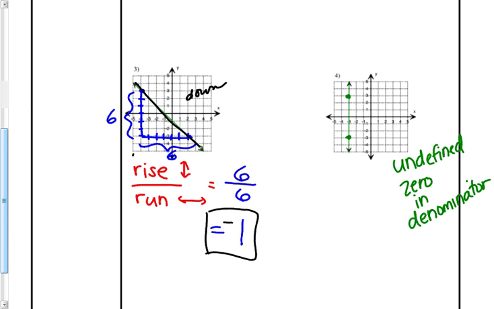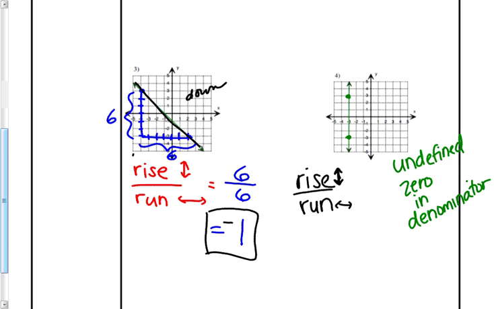Okay, so we said we're going to follow the rules, pick any 2 points, and then calculate our rise over our run. It's always rise over run. The rise is the up and down, the run is the left to right. And if you think about it this way, you're a baby. Typically you learn to stand up before you learn to run. Okay, you learn to rise and stand up before you run. You don't start running straight off the ground. You've got to stand up first before you run, right? So we always do the rise over the run.